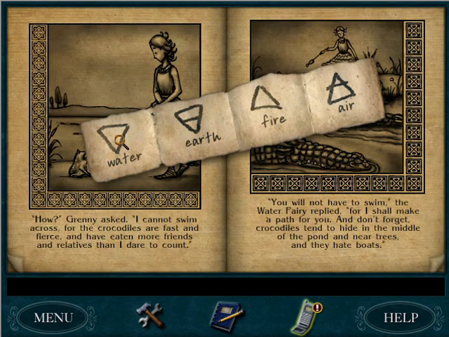Oh, interesting. Random little piece of paper in the book. I would suggest writing down these symbols and what each of them stands for.